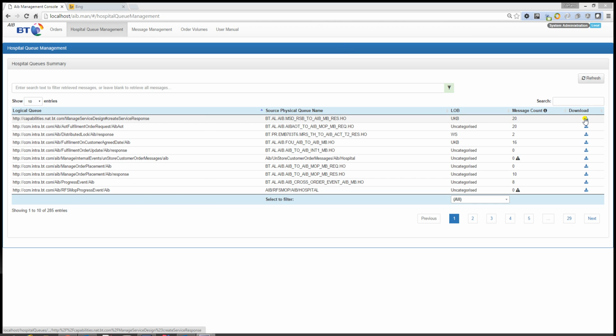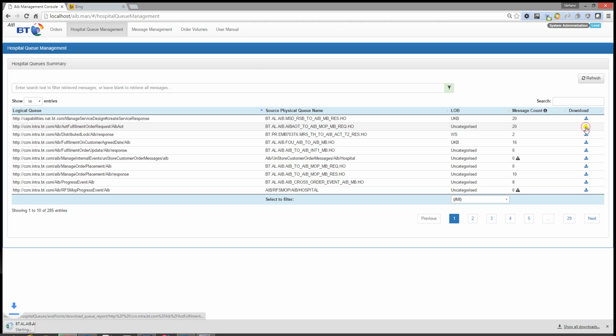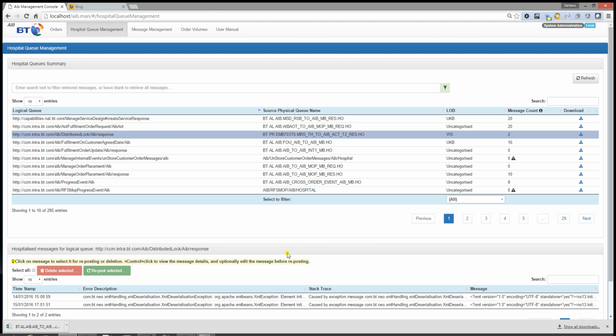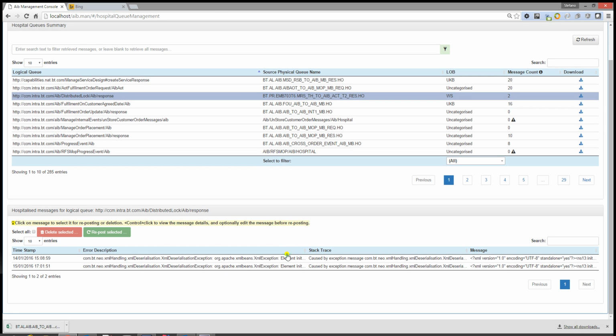By clicking on the download symbol by each queue, it is possible to get an Excel report downloaded of the messages in that queue. If you click on one of these queues, then the second portion of the screen below updates itself, and the row that has been clicked is highlighted as seen here.